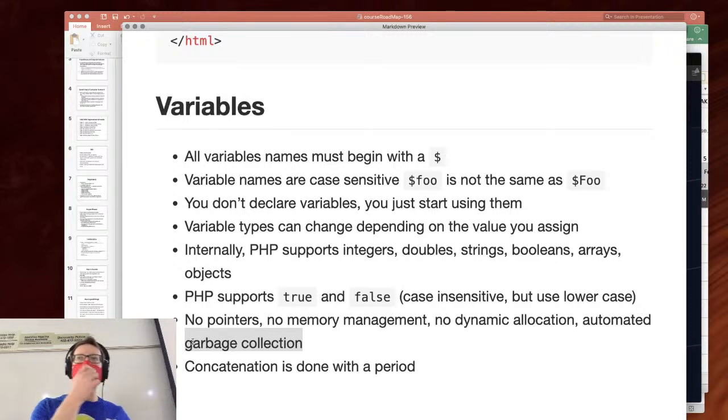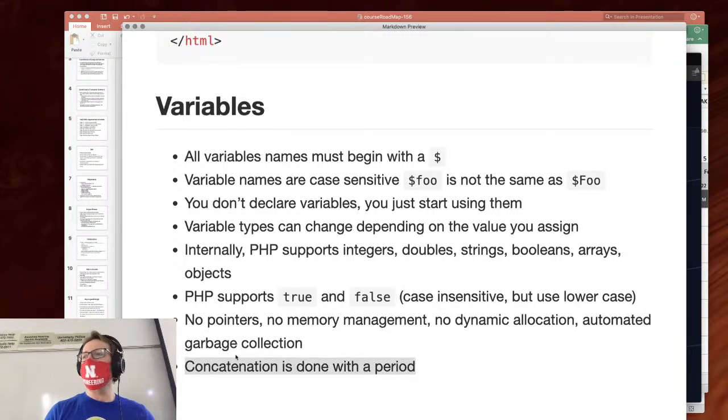So if you create an array of 1 million integers and then you're done with it, you're done with it. You don't have to clean it up. The interpreter will take care of that for you, in its own time. There are explicit ways that you can do it, but it's not necessary. You don't have to worry about it.